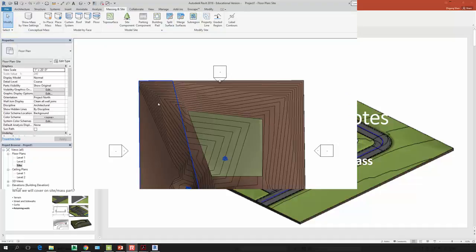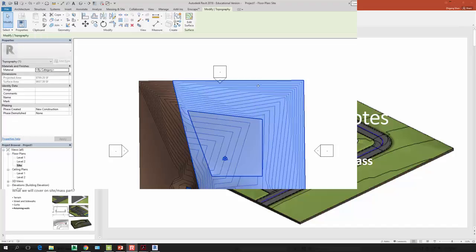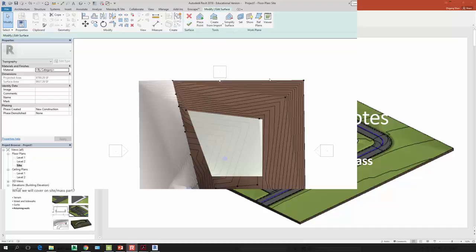So let's change the contour of this one. How are you going to change that? You're going to go to Edit Surface. Now we can change this one. By the way, if you change that one, the subregion sometimes could be gone if the change affects that subregion. Then you have to just redraw them.